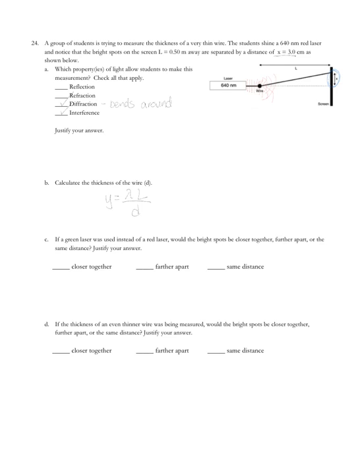So I'm solving for the thickness of the wire d, so I'll multiply d by both sides. And just substitute all my numbers in meters. Wavelength is 640 times 10 to the negative 9. Length is 0.5. Y is 3 centimeters, which I'm going to want to convert to meters. And that gets me 1.07 times 10 to the negative 5th meters.